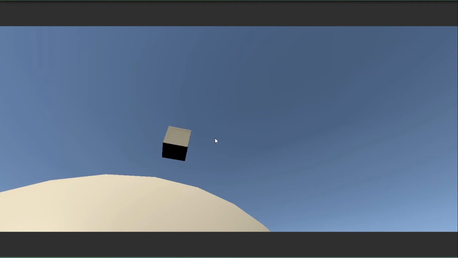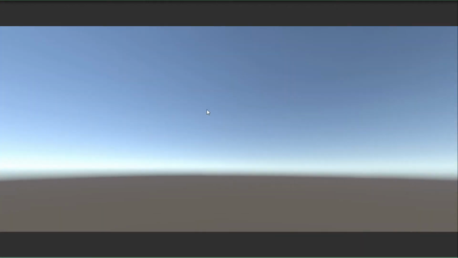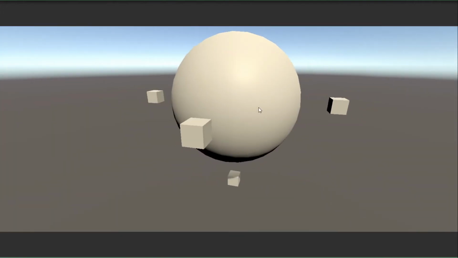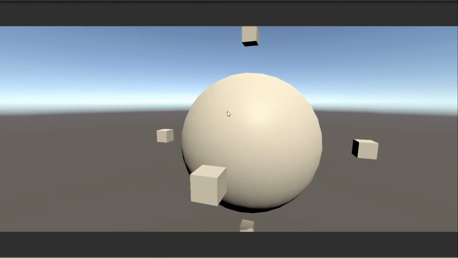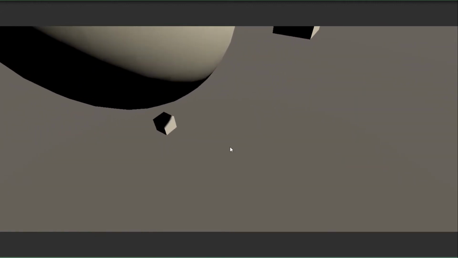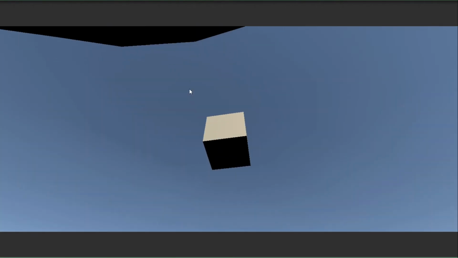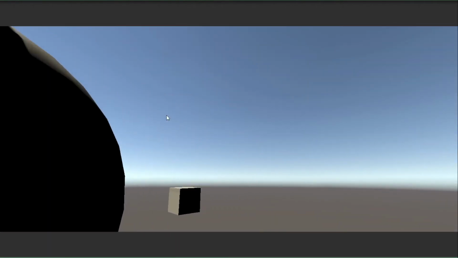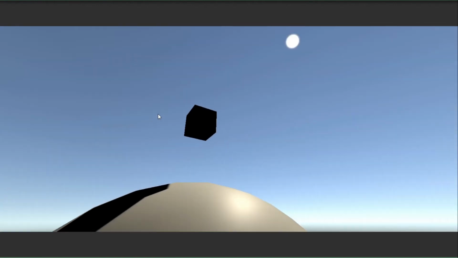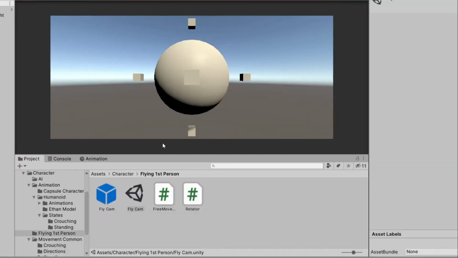This prefab right here and the scripts attached to it are extremely useful just by themselves. And so I highly recommend checking out the repo just for this prefab and the stuff with it, because having a flying camera like this is really nice as a debugging tool to just have in your games, even if this isn't the mechanic, just so you can fly around the scene while the game is in play mode, kind of like the way you can in the scene editor. Alright, so that's it for that scene.